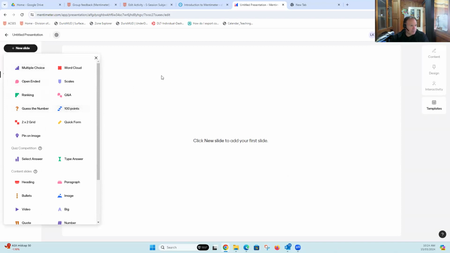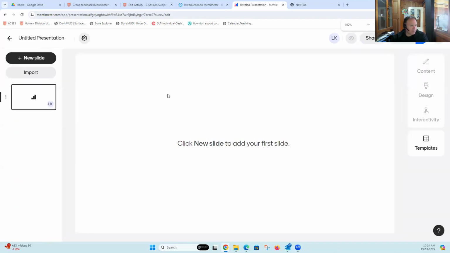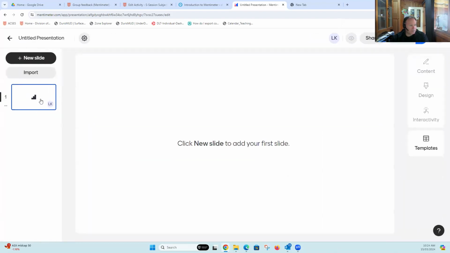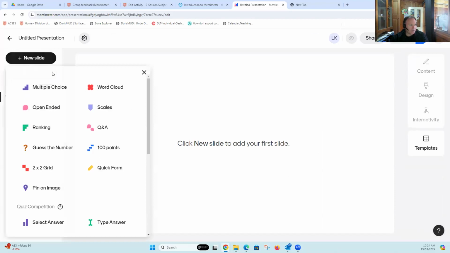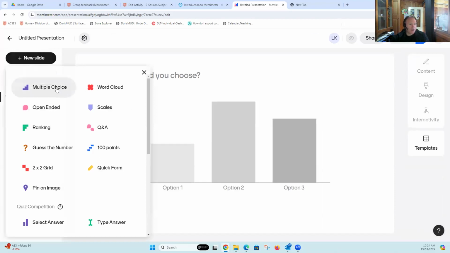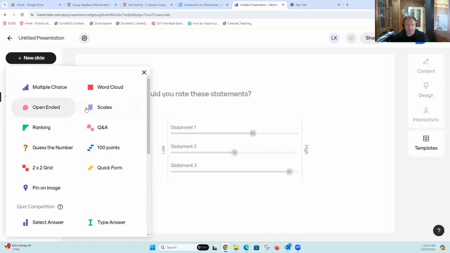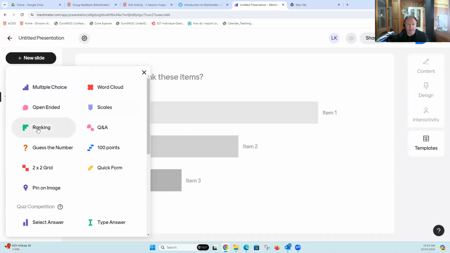Let me zoom in a little. If I can. No, it won't let me. Hang on. I zoomed a little too much. New slide. Here we go. So I'm offered choices like multiple choice, a word cloud, open response questions, a scale, so like the scale type question that we made before with our home office. That's a scale. A ranking activity, which allows the audience to drag which ones they want at the top and which ones they want towards the bottom. So a number of options, and you reorganize them based on your priorities.